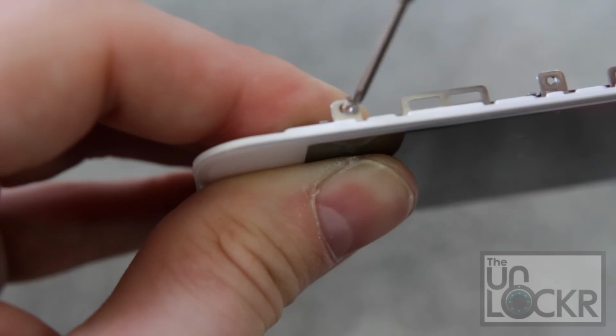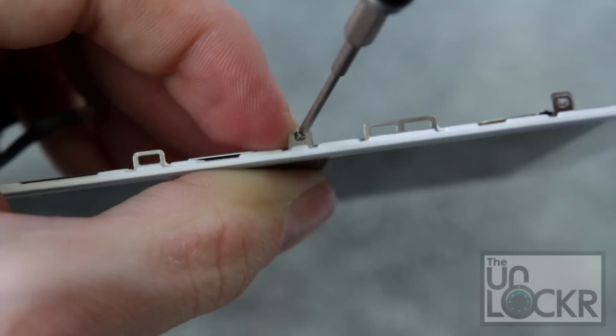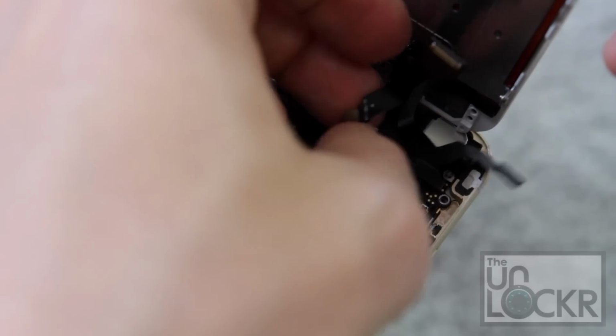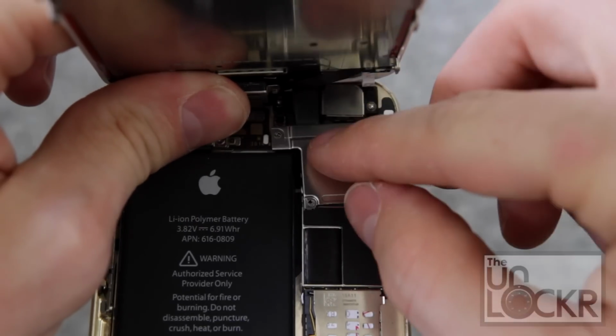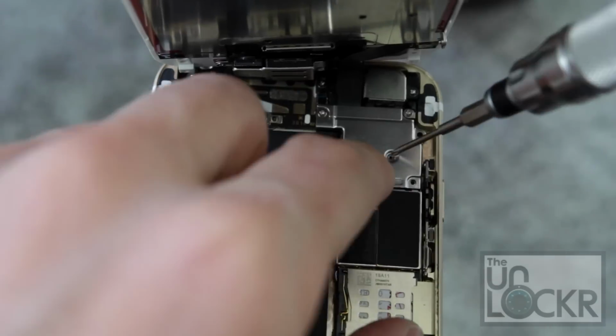Then we can put our metal backing back on the back of the screen by doing the 3 screws on one side and then the 3 screws on the other. Then we can reconnect our screen to the motherboard using the little Lego snaps on the cables. And at this point, you're going to want to turn the screen on before we bolt everything back up, just to make sure that it works. And then if it does, we can put our metal backing back over the cables and put the 5 screws back in to hold that in place.